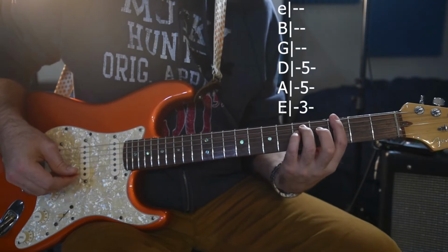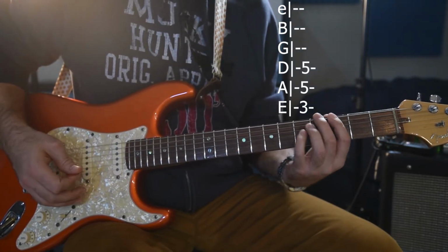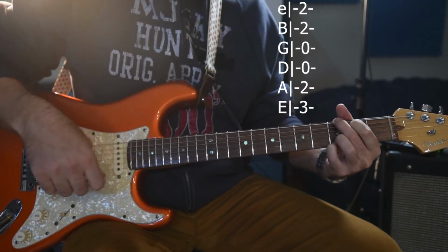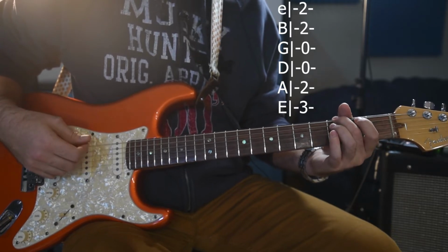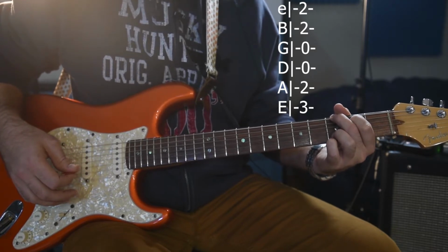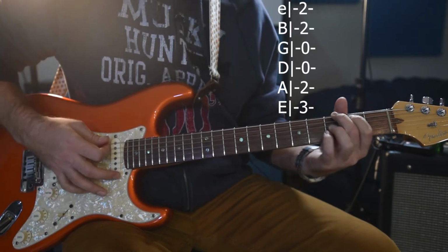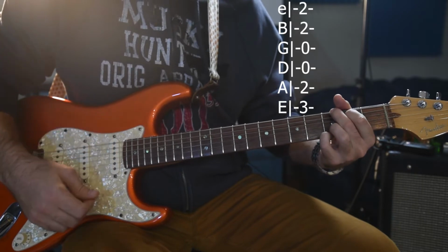There it is. Back to your G5. Then we're going to go into G major. G major, again, is all 6 strings in the right hand. Middle finger is on the 3rd of the low E, index is on the 2nd of the A, the D and the G are open, ring on the 3rd of the B, pinky on the 3rd of the high E. So that's going from the G5 to the G major chord.